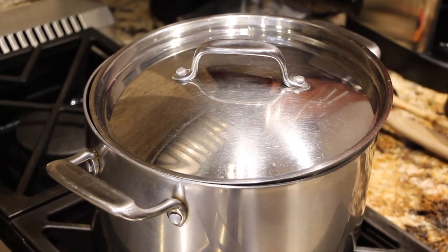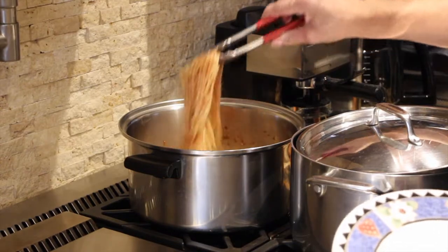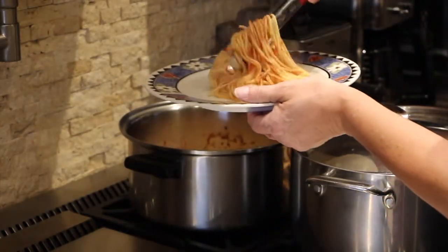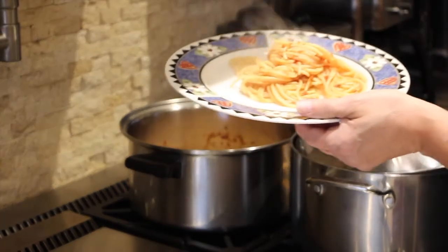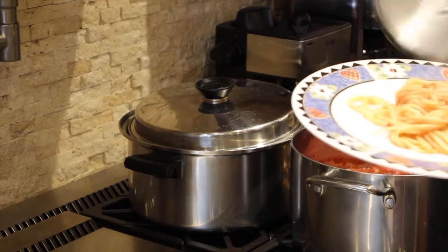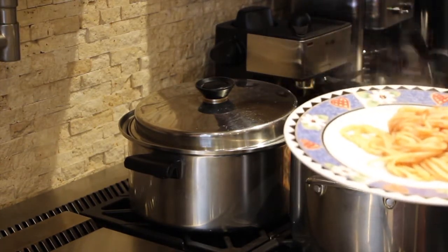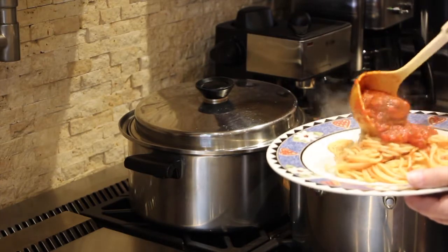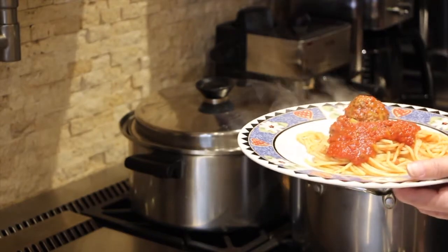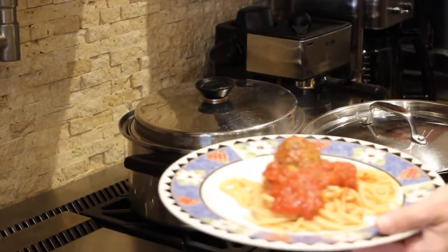Really smells good. My pasta is all done, so I mixed a little bit of sauce with it so the noodles don't stick together. I'll put a little on my plate. Put the lid back on. Pour just a little bit more sauce and a meatball on top. Put the lid back on.